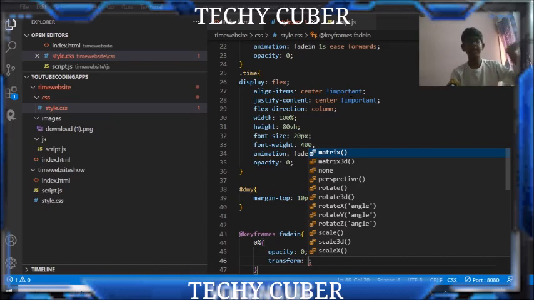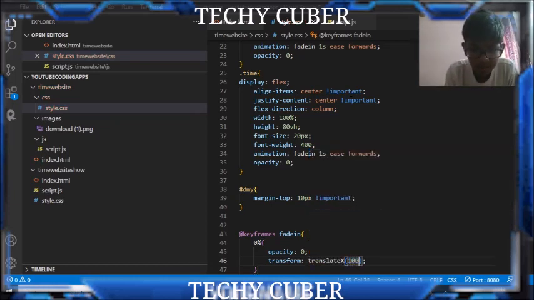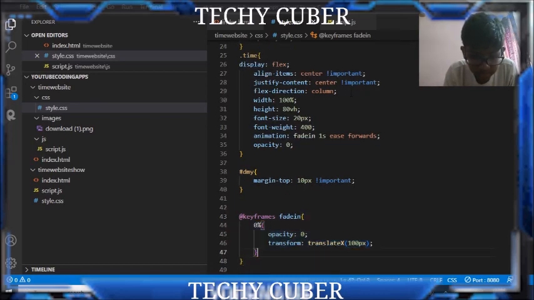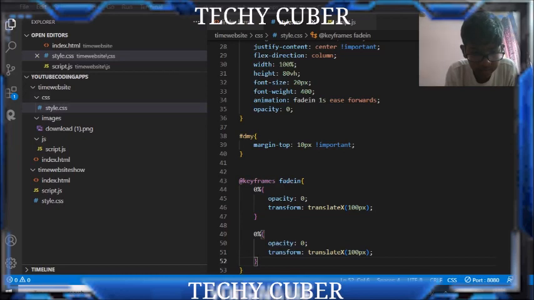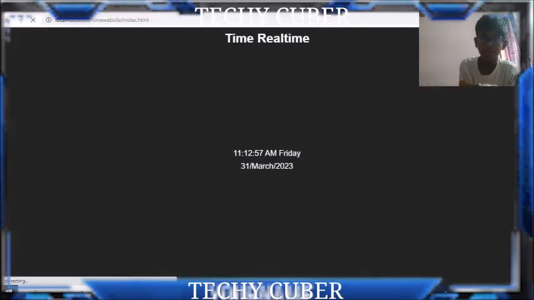So I'll translate x, from 100 px to 0 px. So I'll write translateX 100px. When it is 100%, when the animation is completed successfully, it should have opacity 1 and translateX 0, from 100 to 0, which means sliding in from the left.